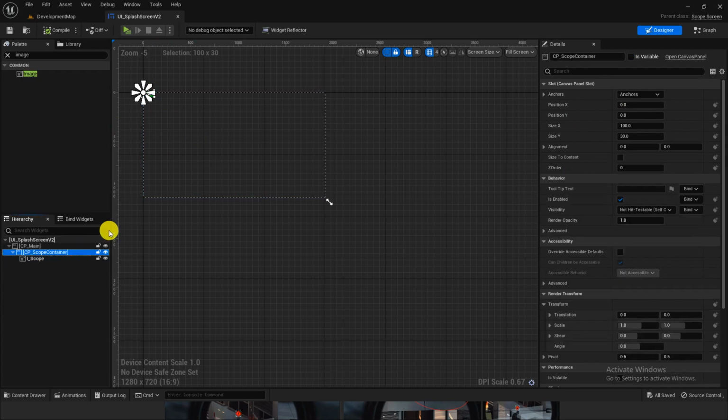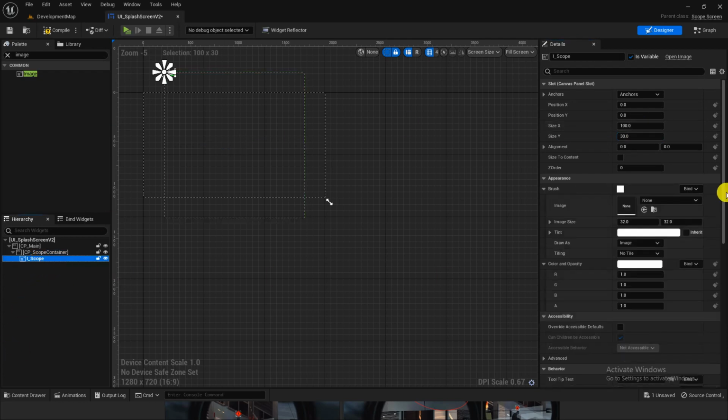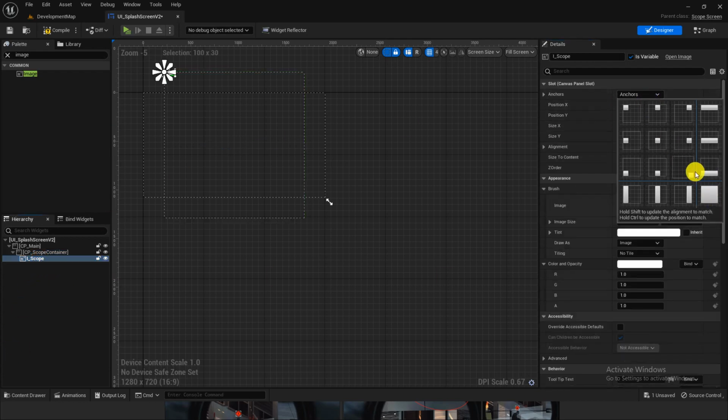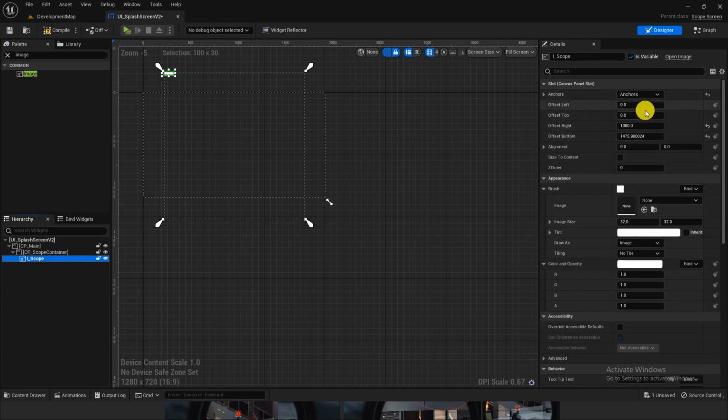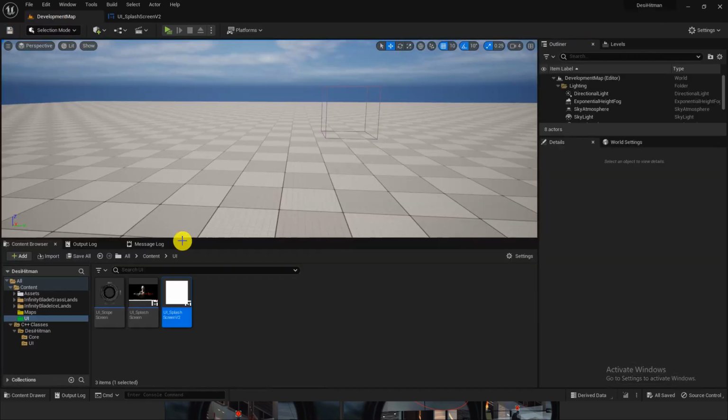So the first thing I'll be doing is to anchor it in the middle, let me align it 0.55, position to 0, 0. The size, I think the size was 1480. I'm just putting those numbers in, 1505.9, and let me scale this image like this, put it at 0, 0, and let me quickly put the image of that scope.